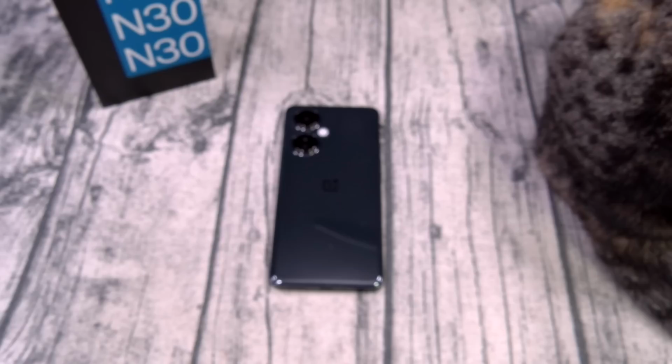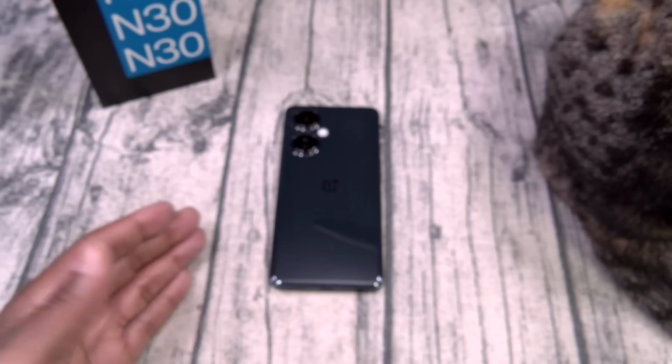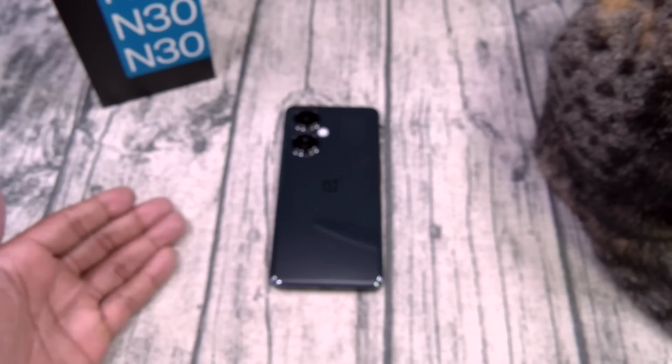Now, before I do the full review, let me sum up my opinion on this phone right now. This is the perfect phone for the kids, okay? This is the perfect phone for your parents. This is the perfect phone for somebody who already has an iPhone, and maybe you wanna play around with an Android phone, you don't wanna spend too much money. This is the perfect phone for somebody who's not really into photography, not heavy on social media. You just want a phone that's going to run the internet, make phone calls and text messages, take a few photos here and there, and you don't want to spend $1,000.